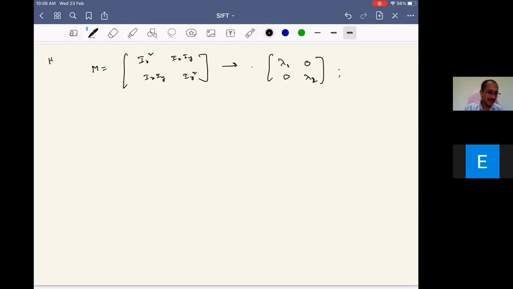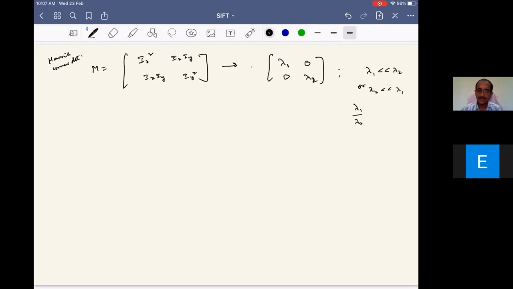I am discussing this in the Harris corner detector only. If lambda 1 is very high and the other is very low, we can say that it is an edge. Right. So if lambda 1 is very small compared to lambda 2, or lambda 2 is very small compared to lambda 1, one of them is very small. If we consider lambda 1 as the minimum among lambda 1 and lambda 2, the ratio of lambda 1 by lambda 2 also is an indicator of how much edginess it has.